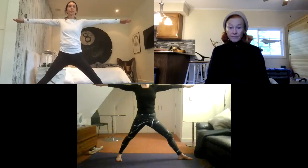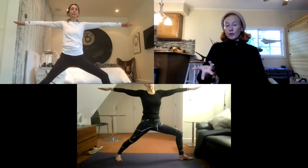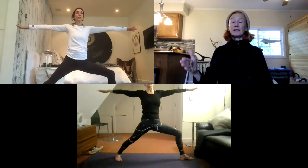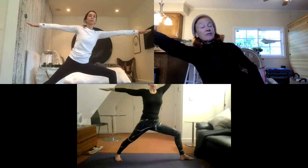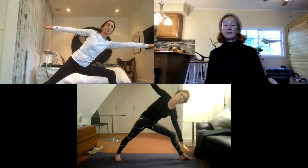Start bending the left knee from your glute. You turn the knee out. Bend the knee, sink down without the body sinking. Nice. Now ground the right heel and start extending, but keep connected to that right heel. You reach out as far as you can and bring the hand to the floor.